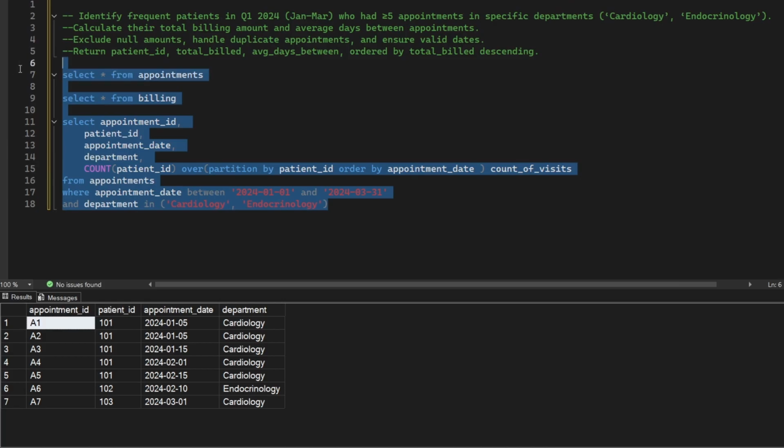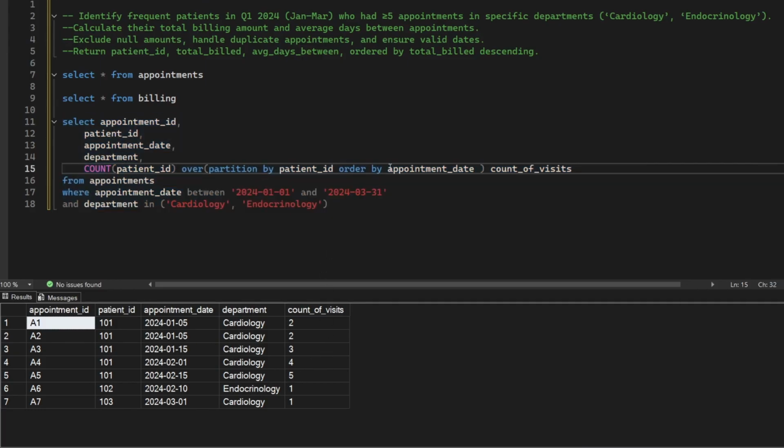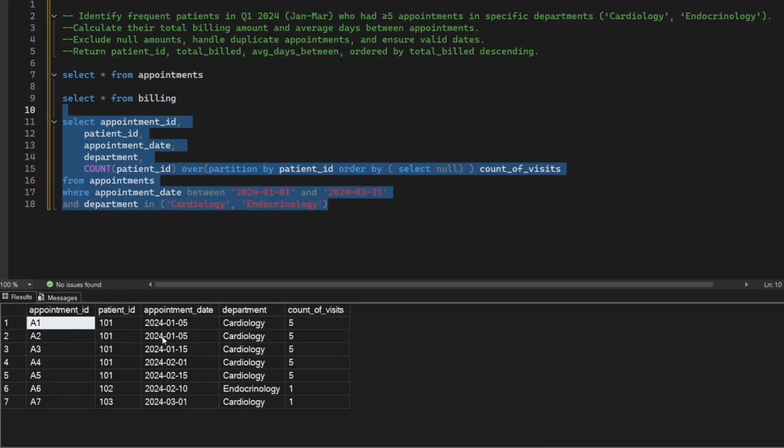Let's run this. I think we should remove order by appointment date, because it is giving me the wrong data. I think that is fine now, because 101 has 5 visits, and that's what I want.